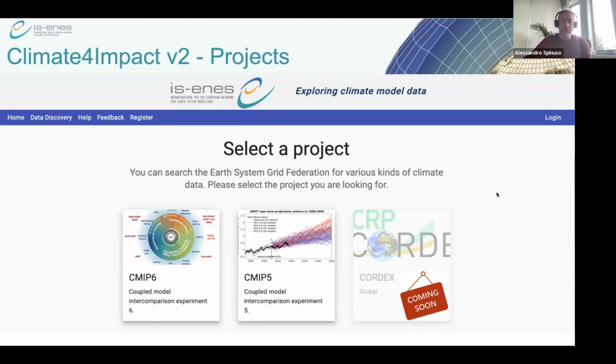Coming soon will be Cordex. The reason it's coming soon is that the authorization system is really needed to get the Cordex data open and available to the community, and we want to do it right by using the new in-development authorization system rather than relying on the old implementation.